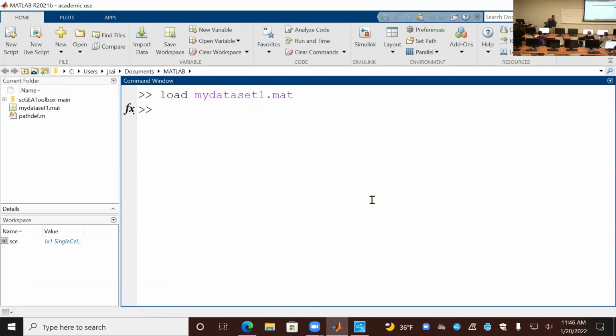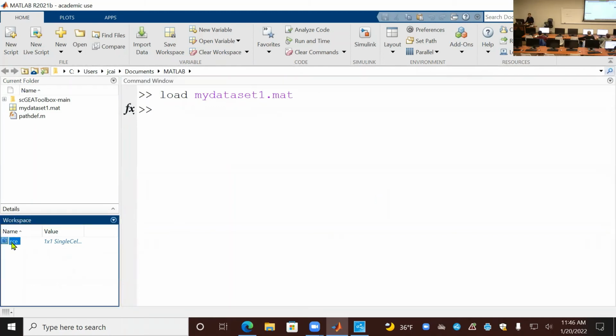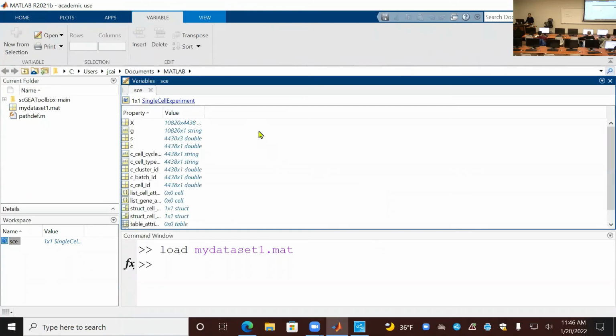What happened is the variable inside that file has been loaded into the memory here. So that's the object. It's a container, and all the information we just annotated is already constructed in there. So that's the file, and now that's the variable, and there's a structure. If you double click, you should be able to see under this variable there are different sub properties. It's actually variables as well.